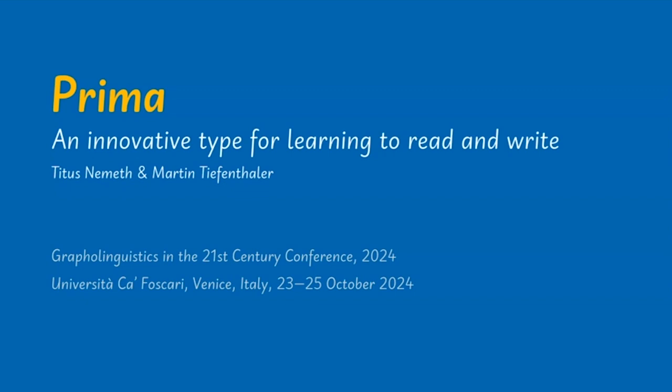I am Martin Tiefenthaler. I'm a graphic designer who also taught typography and semiotics in Vienna for almost 30 years. In 1999, together with a few friends of mine who also work in graphics, I founded the Typographic Society of Austria, the TGA, because we felt that typographic knowledge in Austria was insufficient. And since then, we have been organizing lectures by international speakers and exhibitions, as well as symposia.